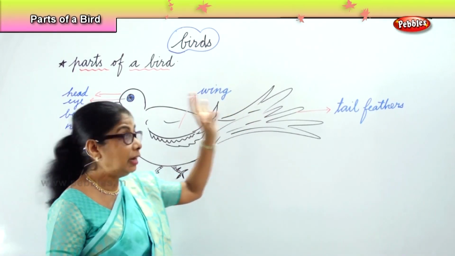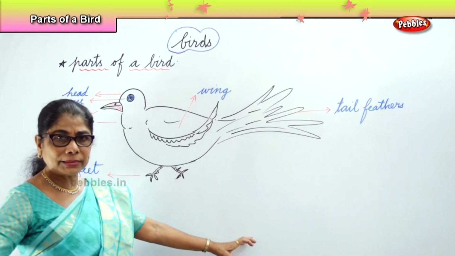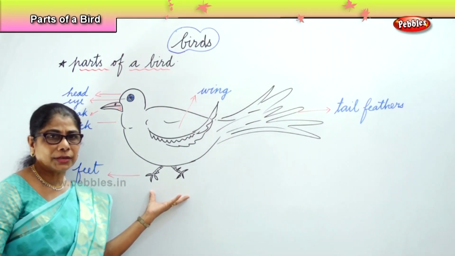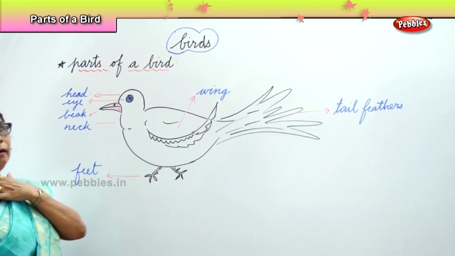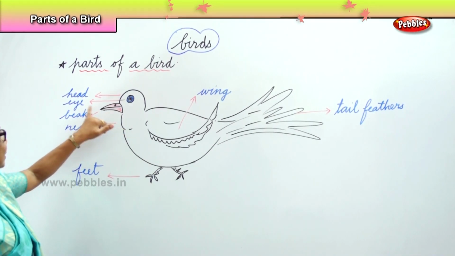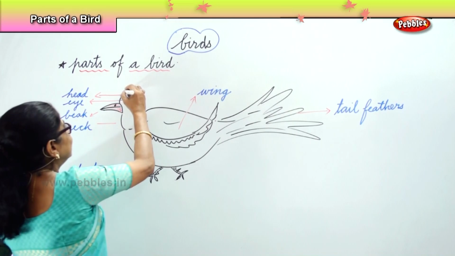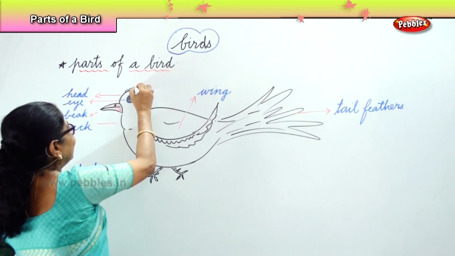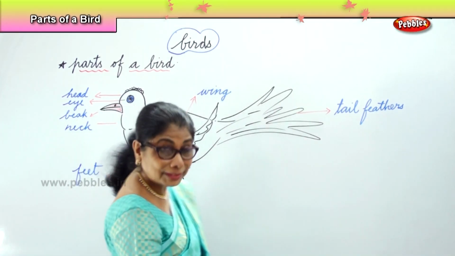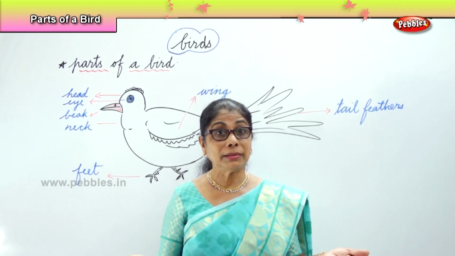So when you draw the bird, first think of its lovely tail and the wings that help him to fly. He has little feet to make him stand, a lovely thick neck, a beak to crack nuts, sharp eyes and a head. Some birds will have a little thing on the head, like a crown. Okay? So we learn to draw the bird and we learn to name the parts of a bird.